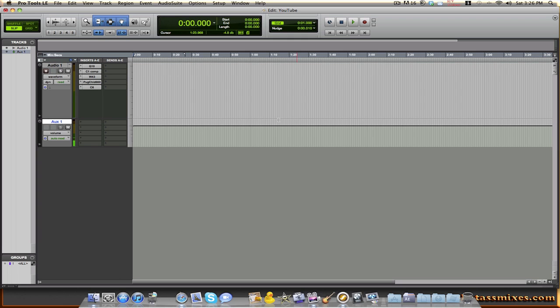some of the plugins from Waves in the new Waves version 8 bundle. Some of the improvements they've made to these plugins, and some of the plugins I just like to use. So I told y'all this month would be about plugins, and that's what it is. It's all about the plugins, man.